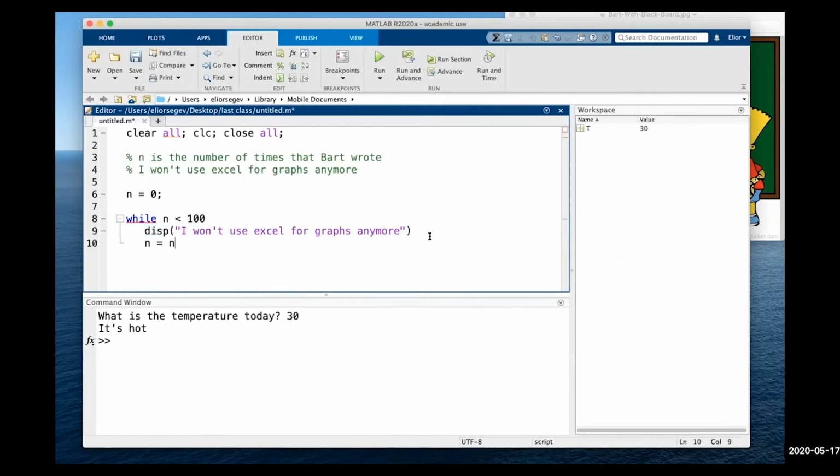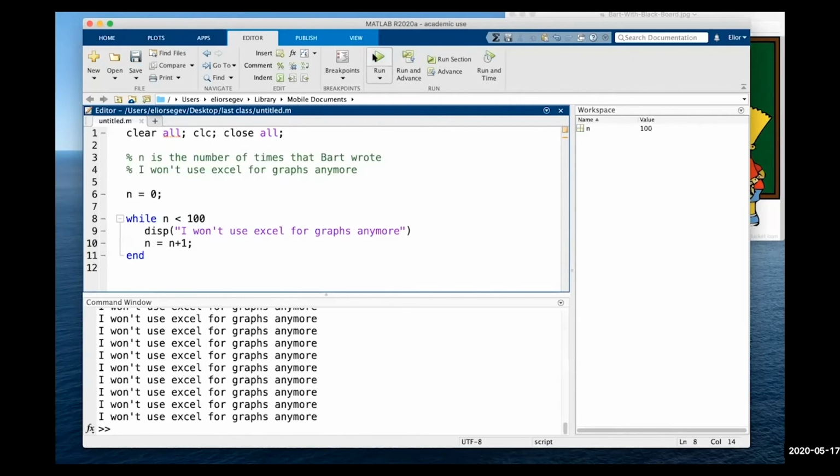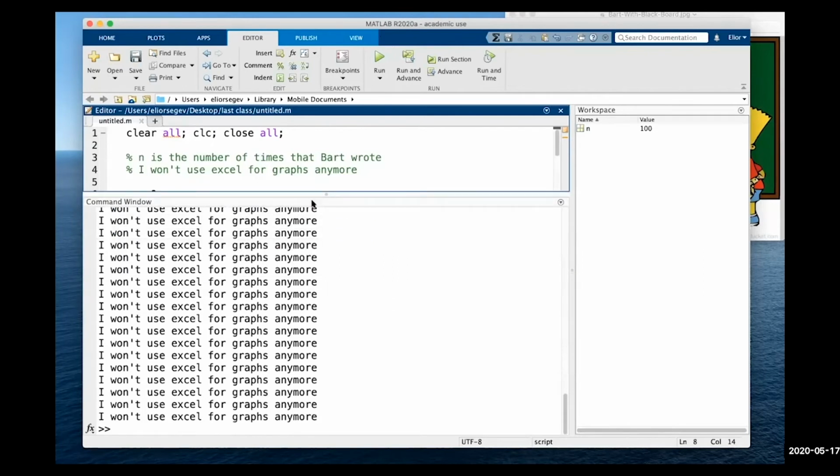And then I need to add to n plus 1. Why? Because if I won't do it, n will stay 0, and it will be true over and over again, endless, okay? It will just run it over and over again. So I always want to add to n plus 1. And now when I will run it, I will see 100 times in the command window that it wrote, I won't use Excel for graphs anymore. Okay, you can see it here.